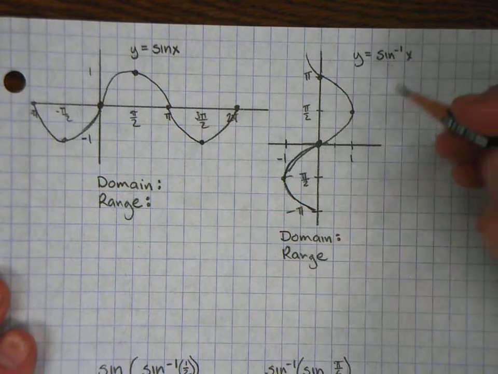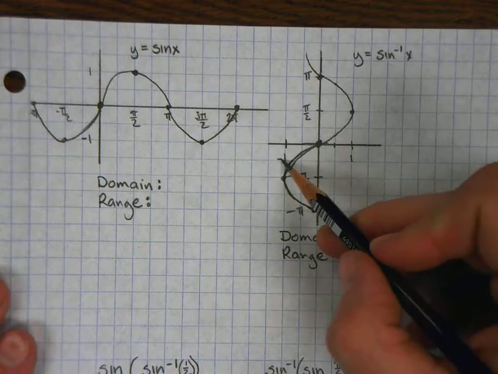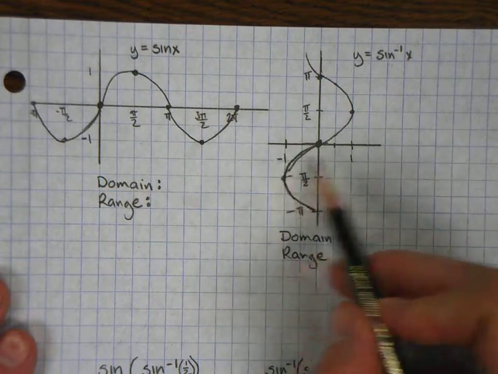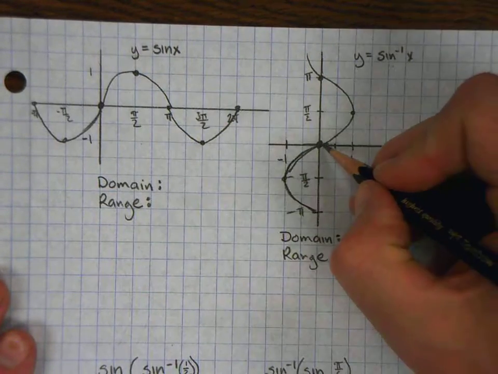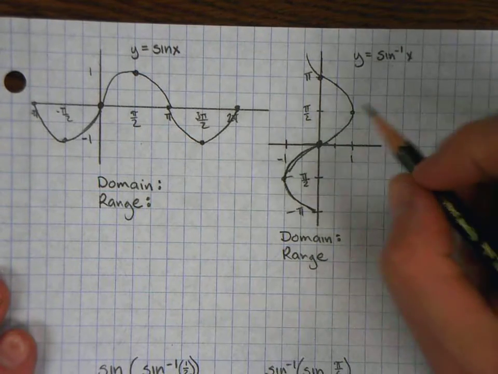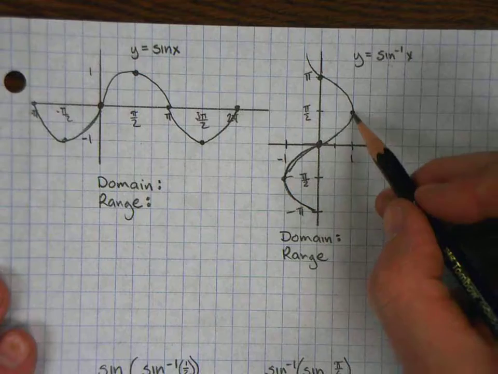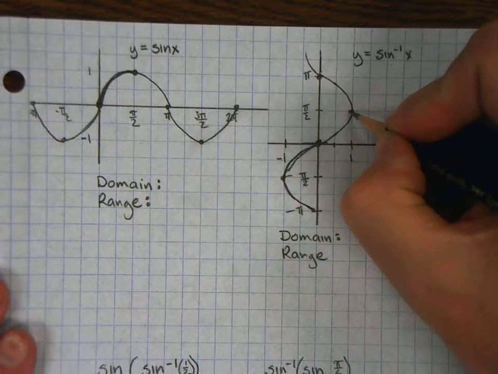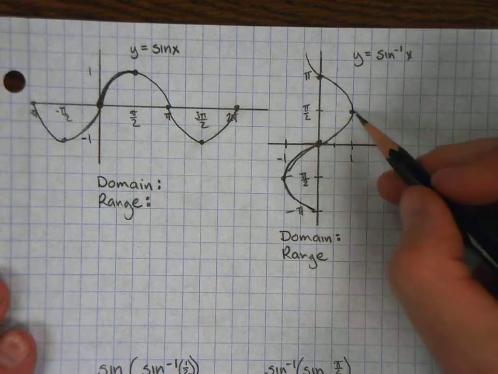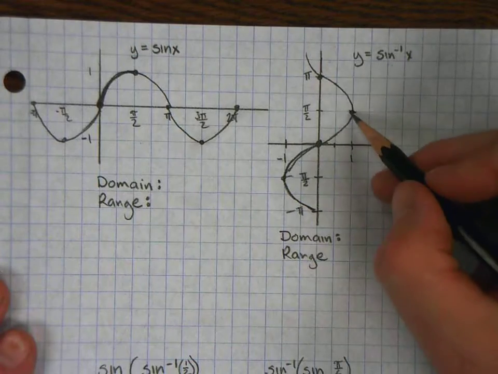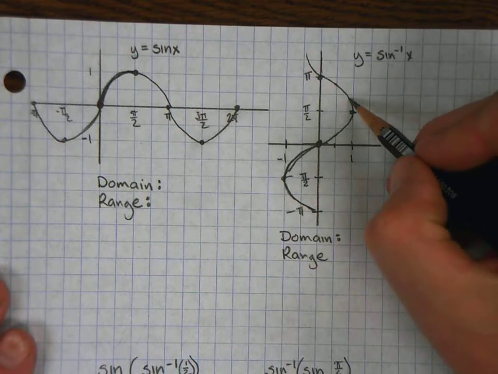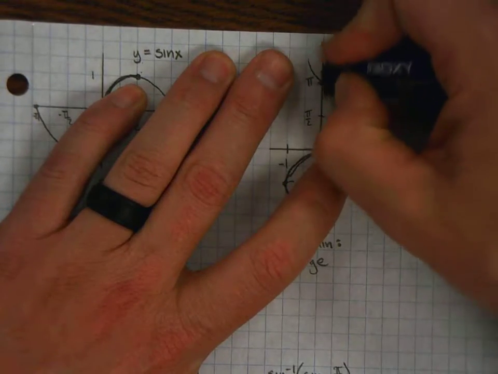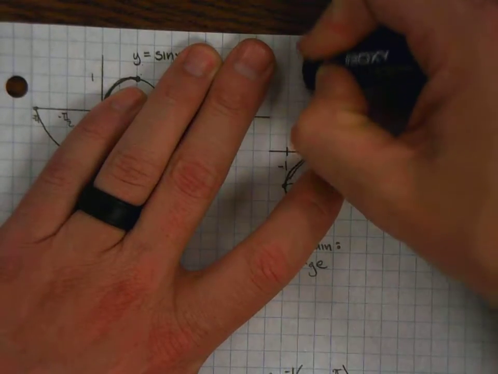So really, from negative 1 to 1, that's all of the outputs of regular sine. We want to preserve that from negative 1 to 1. So that means I'm probably going to be keeping this part from (0, 0) to (1, pi halves) on inverse sine. That's up here on regular sine. Once we get to pi halves, or 1, pi halves, this graph doubles back on itself, at which point our graph is no longer a function. So we want to get rid of that part of the graph. So I'll just erase it.